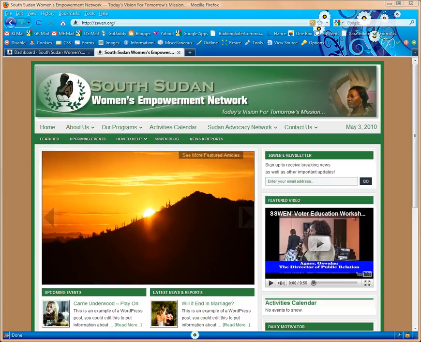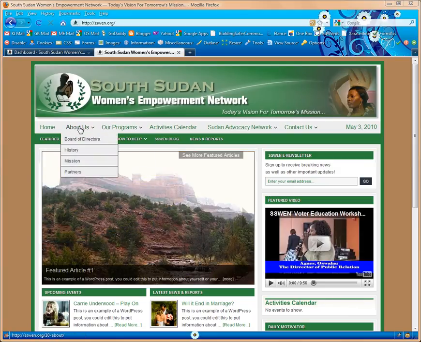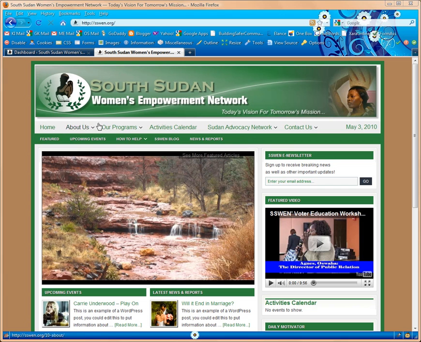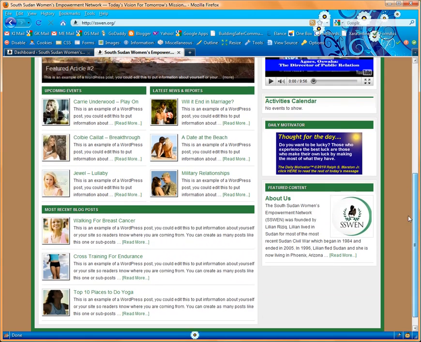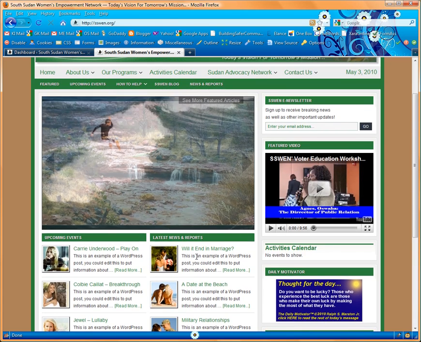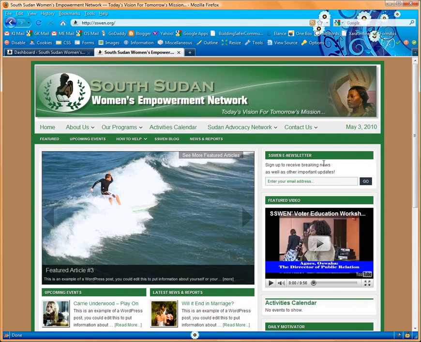Hello, this is going to be a tutorial on how to change the content on the pages of SSWEN.org. The pages are the elements that we see in the primary navigation area, including all of the links that show up below them. All of these pages can be modified in the admin, with the exception of the home page. The only reason for that is because the home page is actually comprised of content from other pages. So you actually change the home page by changing elements on other pages.